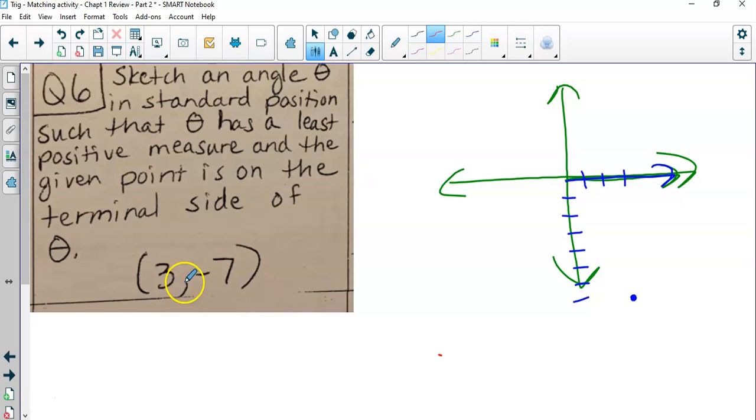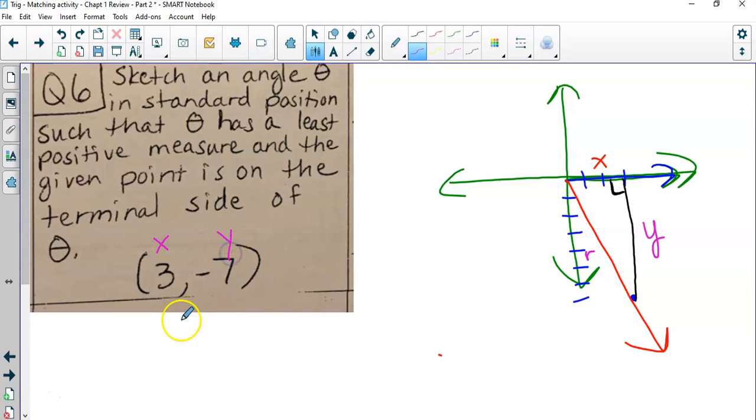So this angle is going to begin here at this initial side, rotate around counterclockwise, and it will end down here at this point. When we did these, what we did was we dropped that perpendicular, and you always go towards the x-axis. Go ahead and label your sides. Find the x-axis, that's going to be x. Label your hypotenuse, and remember you always use the letter r. And then the other side, which is parallel to the y-axis, is y. Okay, so we have the x and the y here.